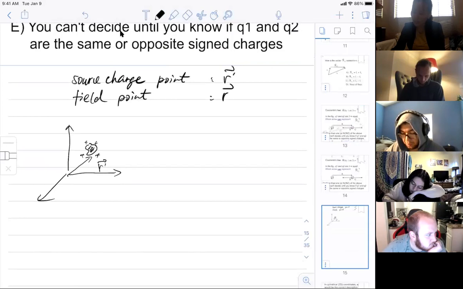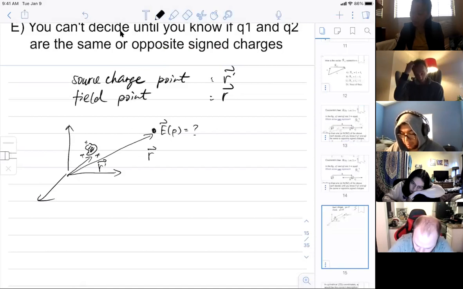Now I want to evaluate what is the E field here in space. I will represent the point of interest in space to be a field point, and I use R to represent it. Then we would define, from the source to the field where you want to evaluate the electric field, the separation vector that is called script R or curly R. It's a vector.